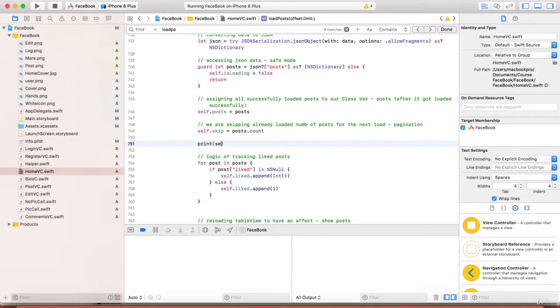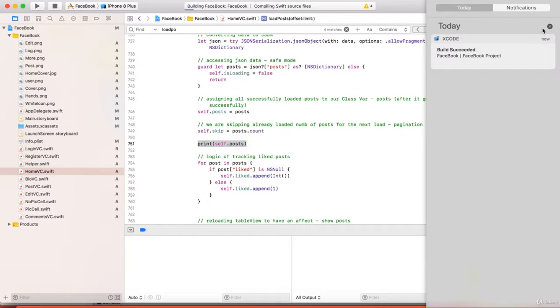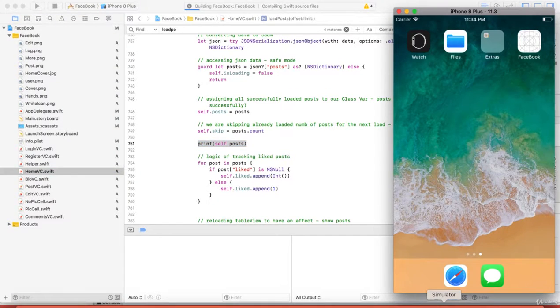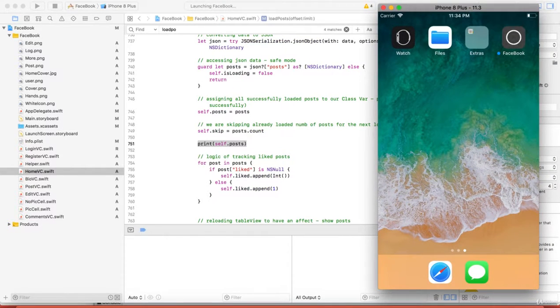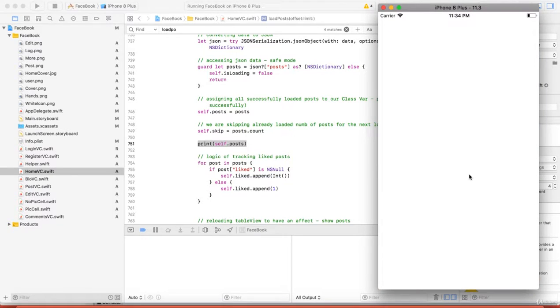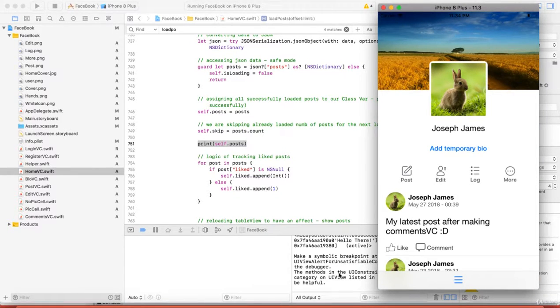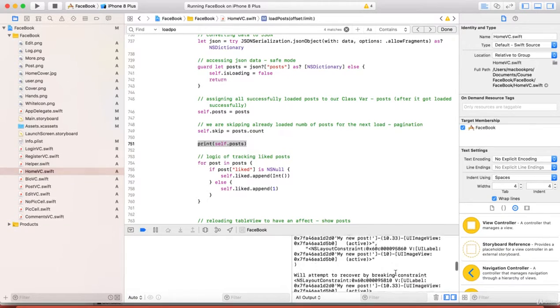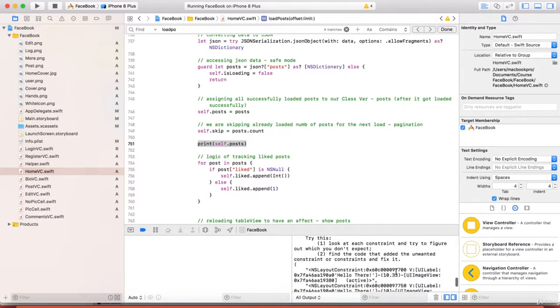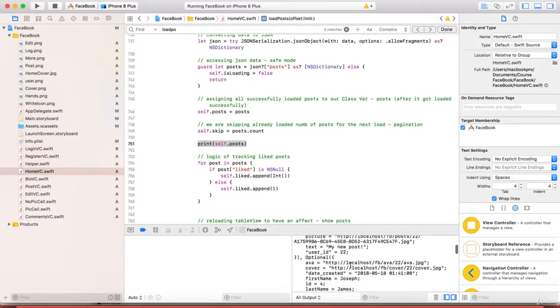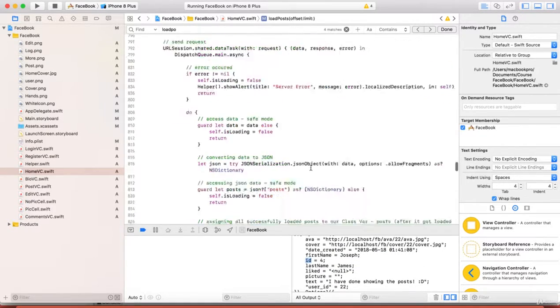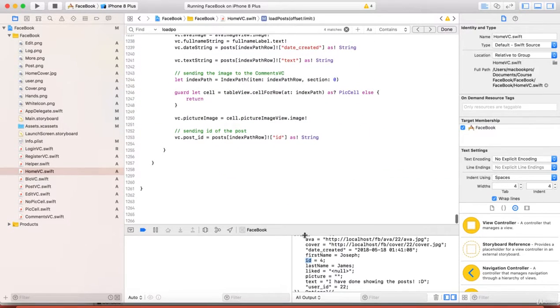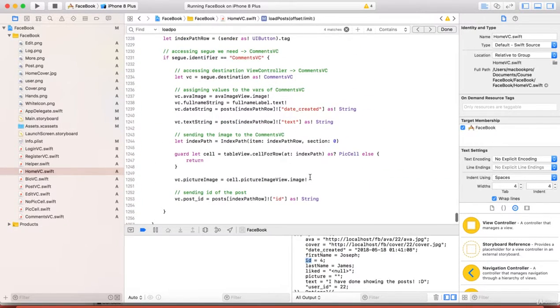Here we'll print our self.posts. Okay, brilliant. Okay, here we got the posts loaded. Here we are. Okay, so this is the ID of the post which we are unable to receive.